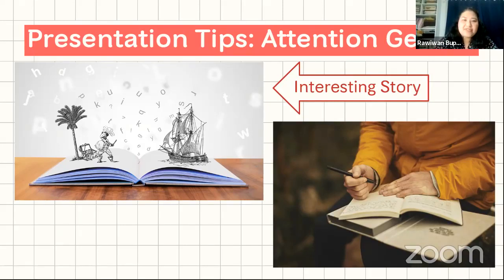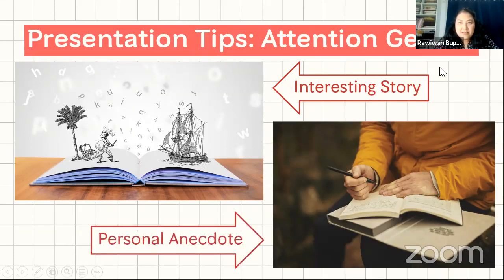By telling an interesting story to your audience before you start your presentation makes them interested in what you are going to say in your presentation. You could start by sharing an interesting story about a current event, or about real situations that happen to a person in real life.